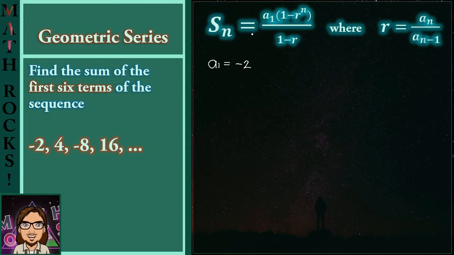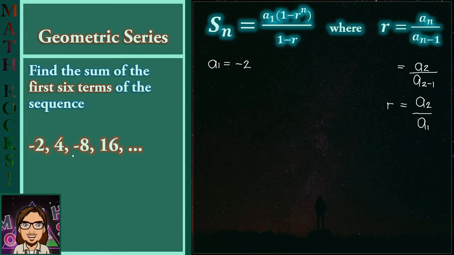And here, if you look at the formula, another important piece of information is the common ratio. Here we have a formula for us to get the value of the common ratio, which is equal to A sub n over A sub n minus 1. So if, for example, we assume that A sub n is A sub 2, then your n changes to 2, so this would also be A sub 2, and this subscript will be reduced by 1. Therefore, the formula to find the common ratio is A sub 2 divided by A sub 1.